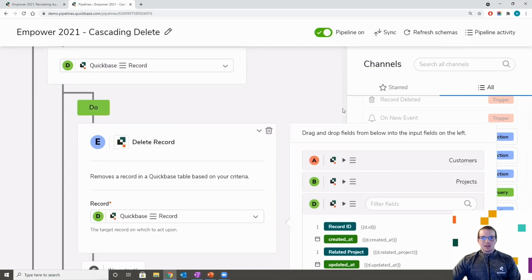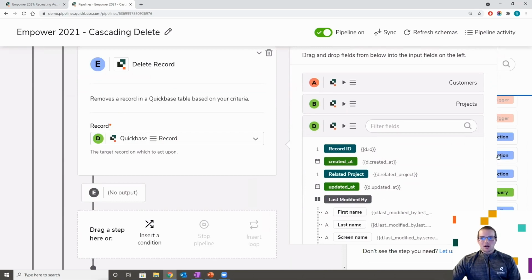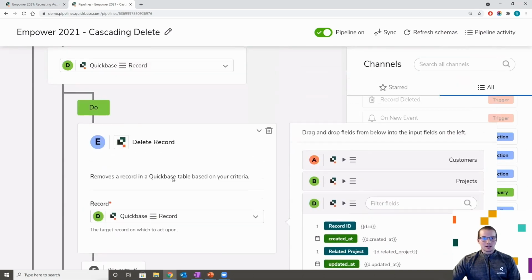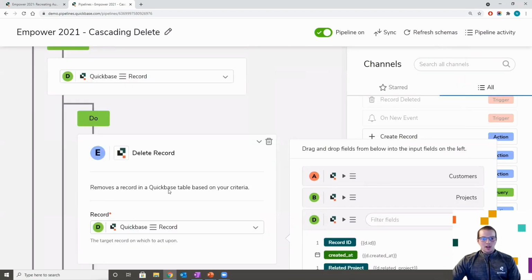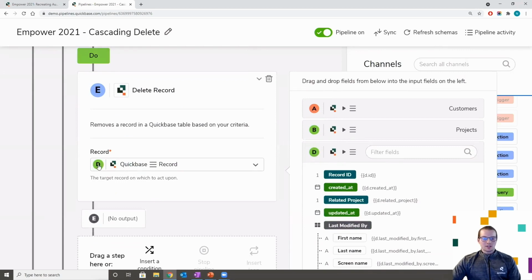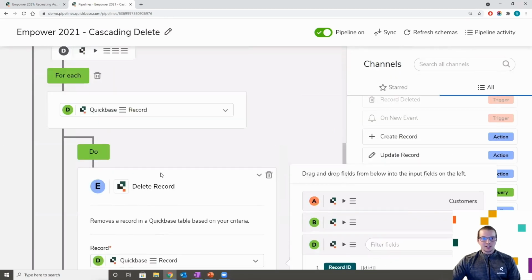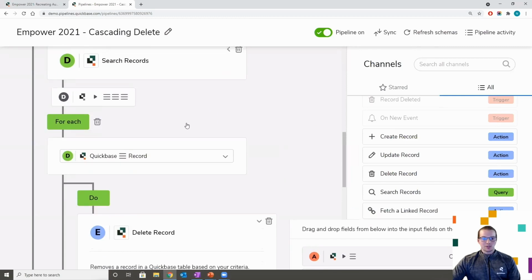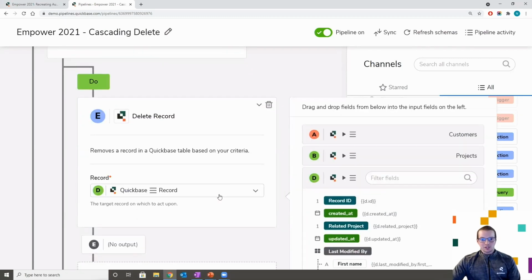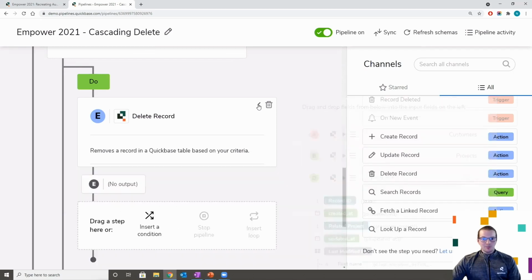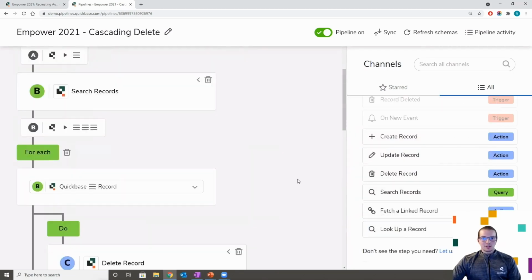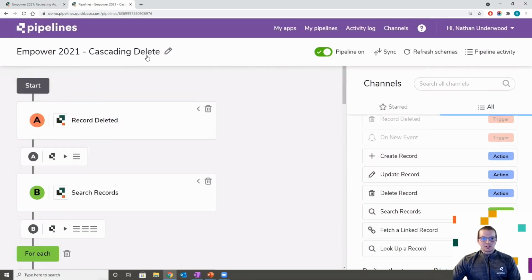And again, that just would be dragging over our delete action onto the screen here under our do, and making sure that the default of step D, which is our search here, where we're searching the tasks, is defined, which it should be. So at this point, our pipeline is complete. And the only thing left to do is make sure we give it a good descriptive name, which I've already done here, and then just make sure that we turn it on.